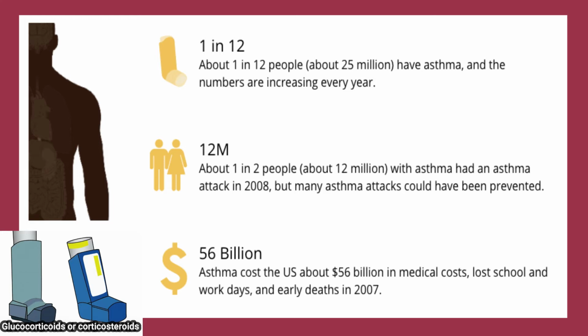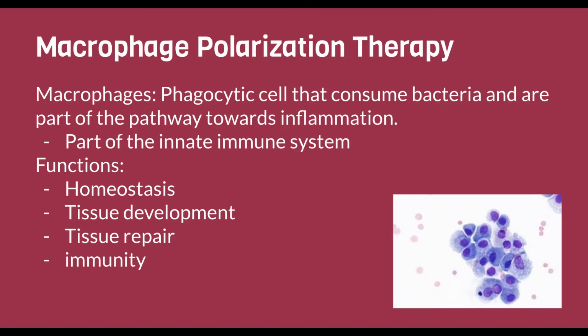People often use medication to help handle their flare-ups and to counter their asthma, and the best and most common treatment now is the use of glucocorticoids, which have an anti-inflammatory effect that bring down the swelling of the airways in the lungs. Studies have shown, though, that people have had a resistance to this type of drug, and there have been other instances where regular treatment is ineffective. Which brings me to why there is a need to find other treatments like macrophage polarization therapy.